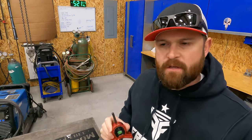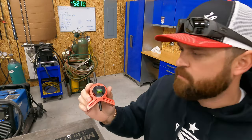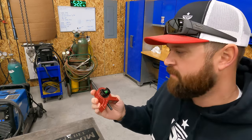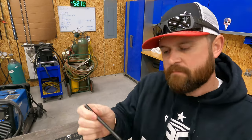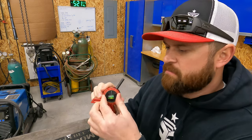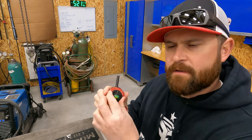Price tag on these, they're not real expensive. This one I bought on Amazon. This one here is made by spotterlevels.com, and I want to say it was $25. It's all machined aluminum. The center punch pin is steel, but everything else is machined aluminum. It's got a very smooth level on the center.